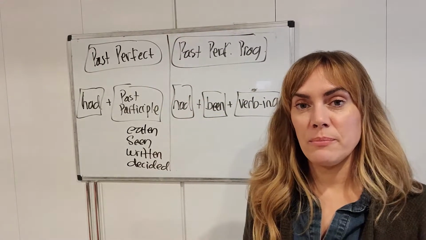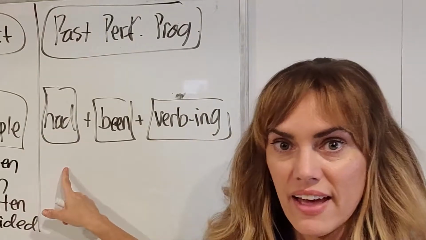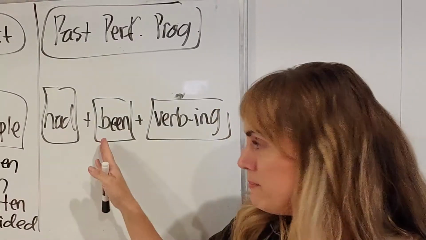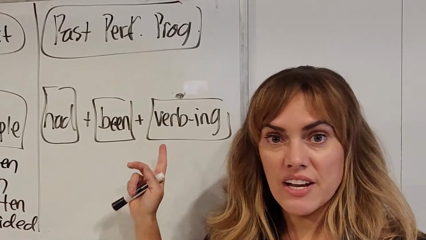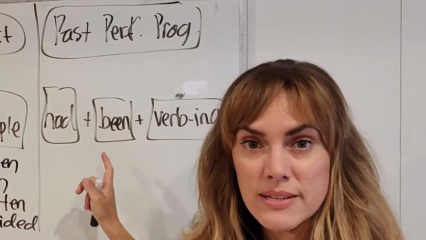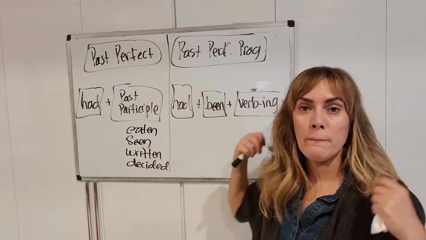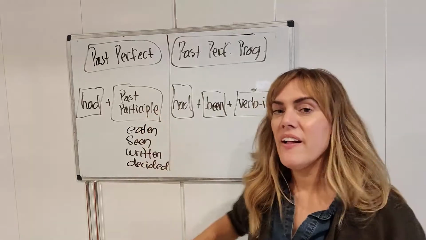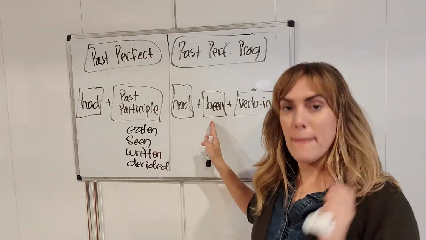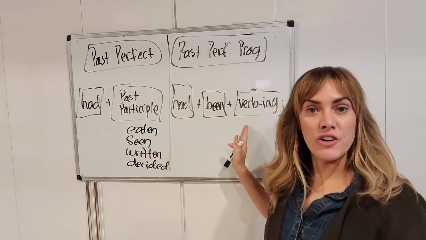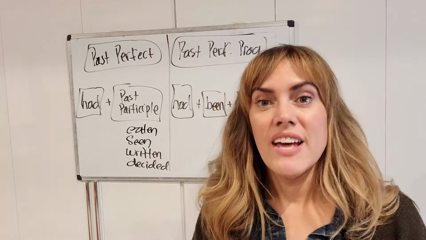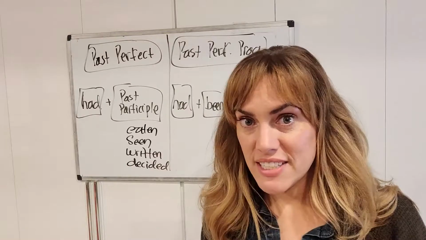Now, with the past perfect progressive, we have had again, but this time because it's progressive, we need to have be plus verb ing. However, because it's perfect, we have to have the past participle form of be. So that's where been comes. You just need to remember that you always have to have had, you always have to have been, and then whatever verb you want to use, except you can't use non-action verbs when you use the past perfect progressive.